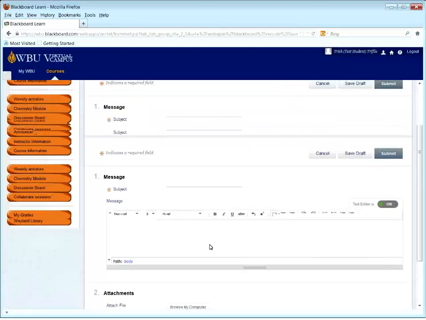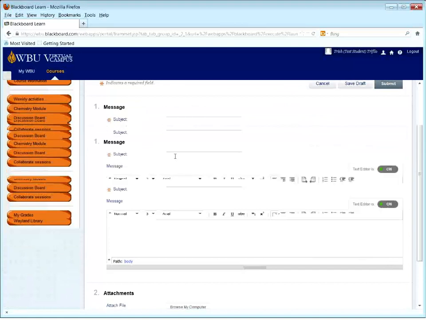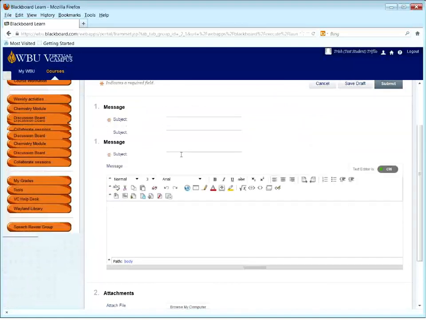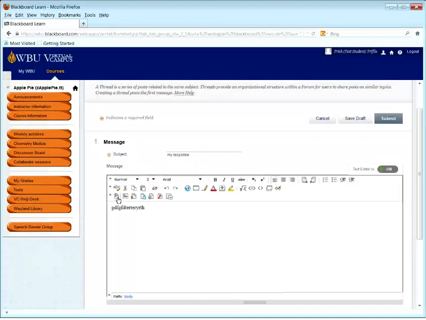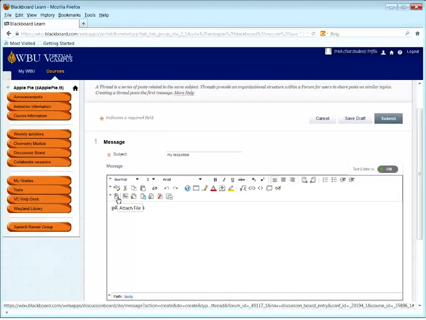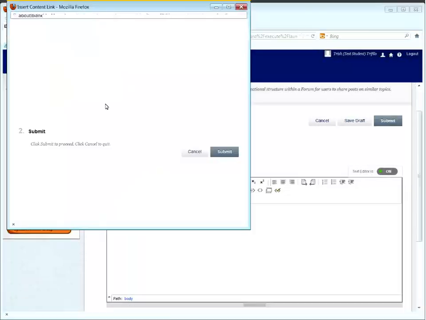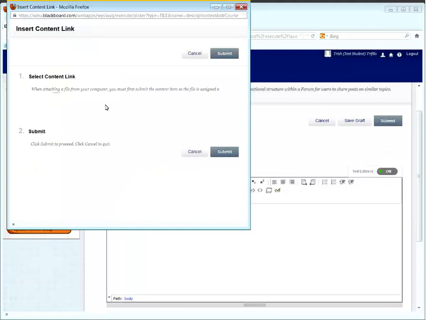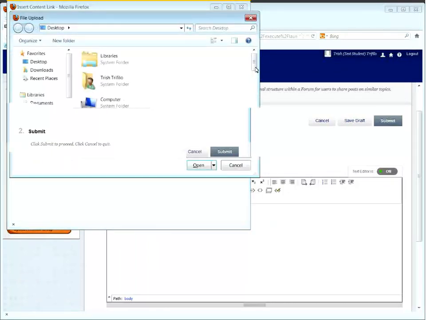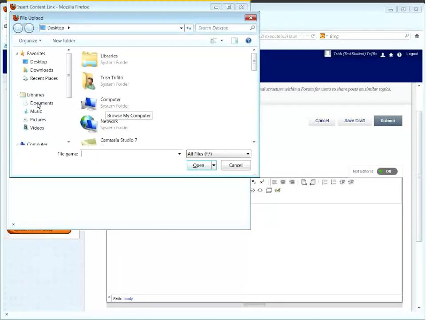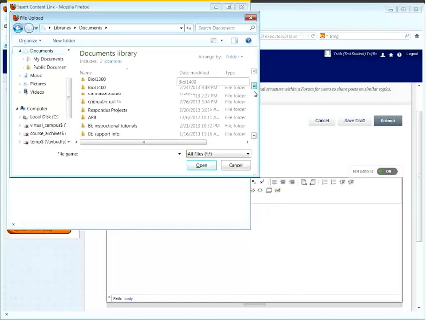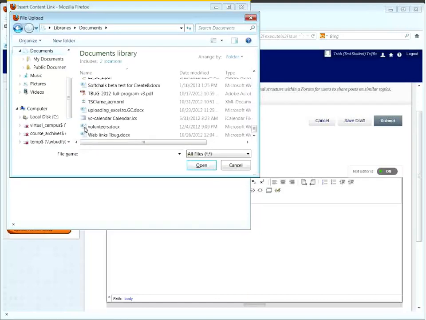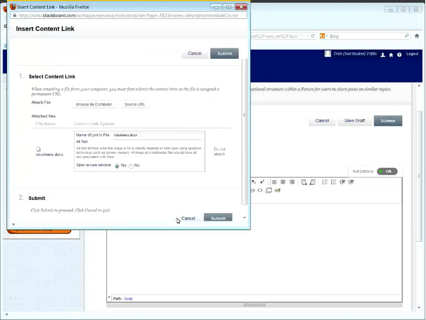And the student can do this two different ways. They can type in their response here and then attach a file. And when they attach the file here, it will go to their computer. They can go to their documents. Let me find one someplace here.